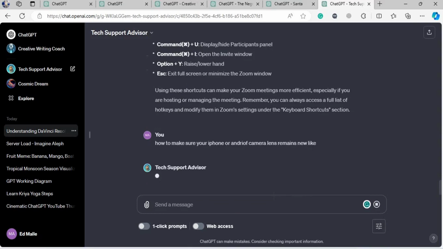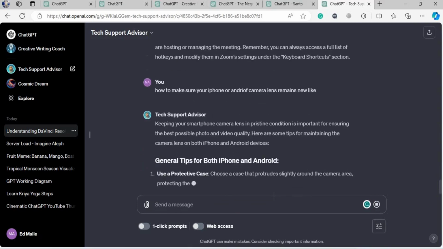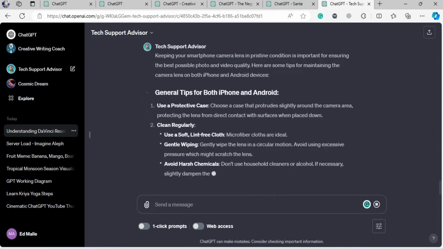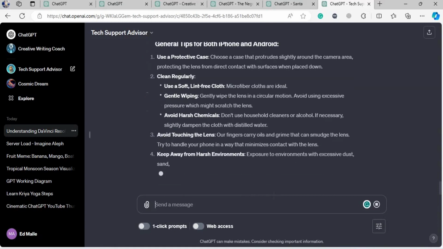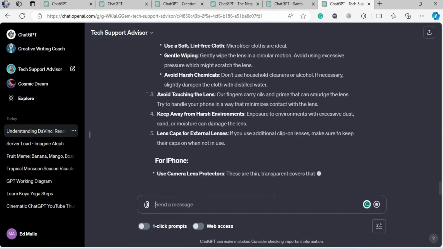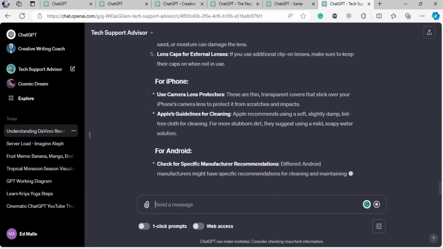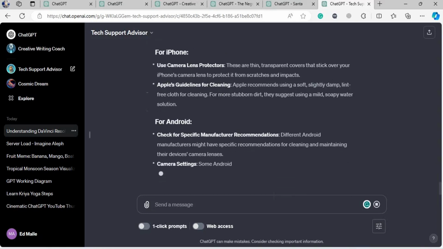So folks, this is another big problem, that when the phone gets old, whether it's an iPhone or an Android, you see the lens specifically for Android will have little issues, there'll be stains and so on. That's not the issue, I think, with most iPhones. I don't use an iPhone, so I don't know about that. But for Android, I can tell you that is the thing, even if you're using Samsung.